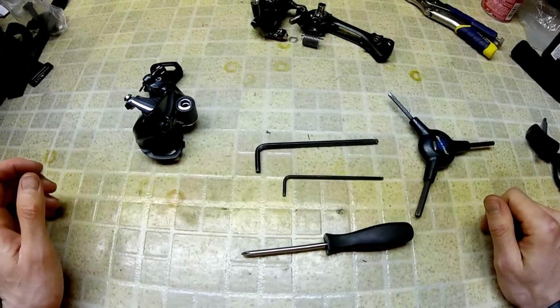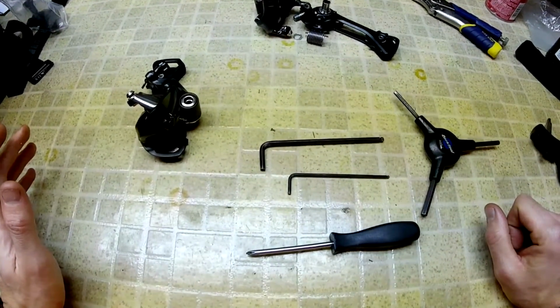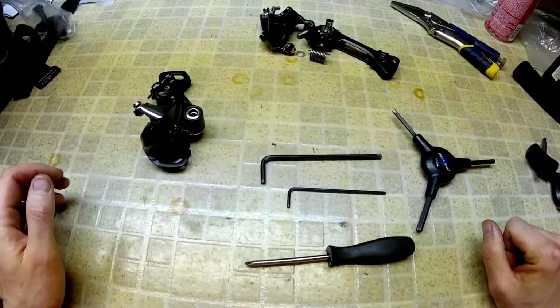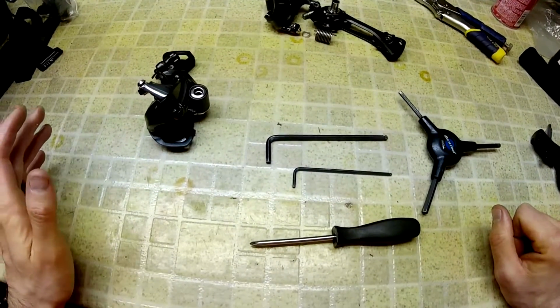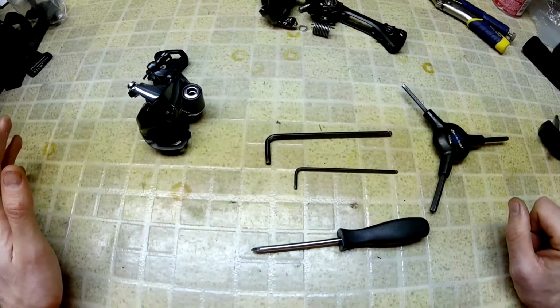Alright, what I'm going to do here is show you how to add a bit of tension to a Shimano Road rear derailleur. Makes a world of difference when you're riding off-road or in a one-by application.